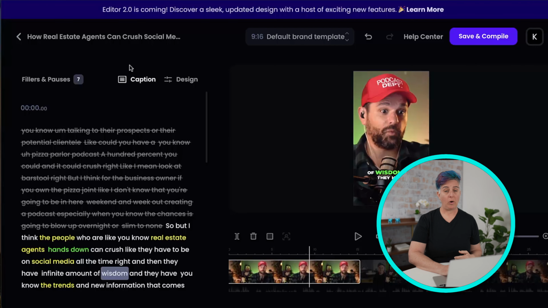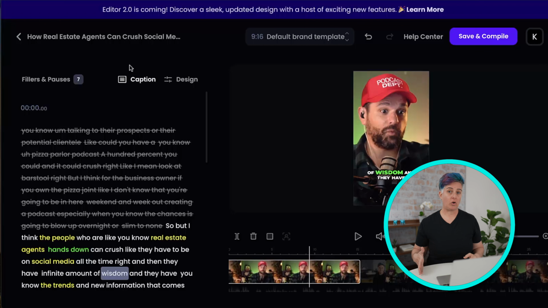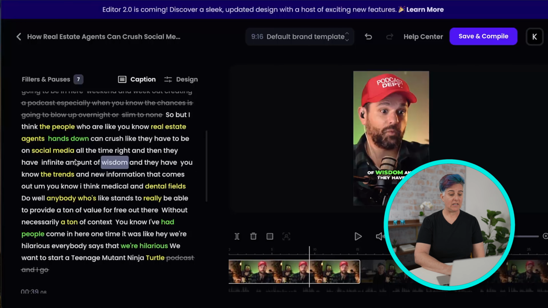Now, when it comes to captions in Opus Clip, again, these are looking a little rough. They are getting better and better. Opus does give you more controls over the type of font you're using and the colors you're using. And the other thing Opus Clip will do is, here on the left-hand side, because you're editing from the transcript, you can add or correct captions here in the platform. So that is a plus to Opus Clip over Vidyo, that you can actually go in here and modify the captions that are displayed on your clips.